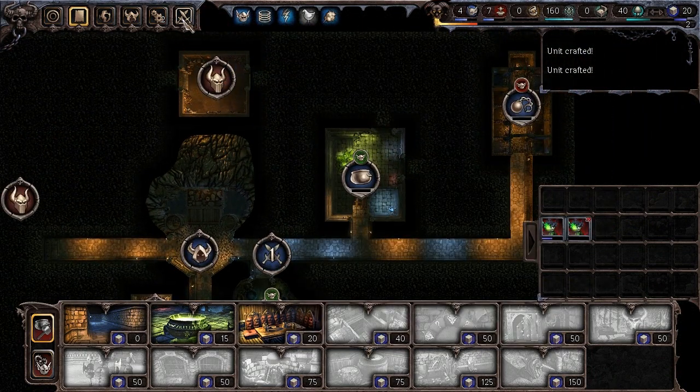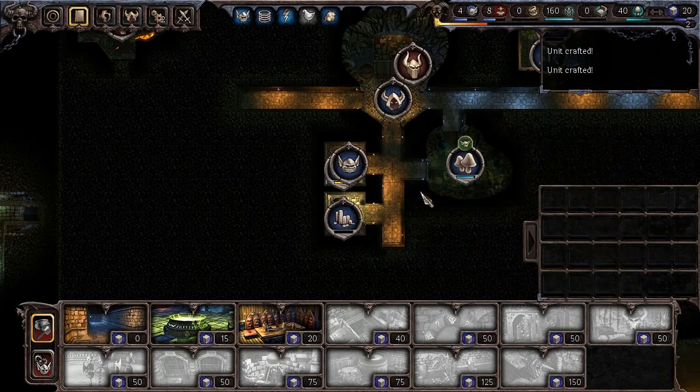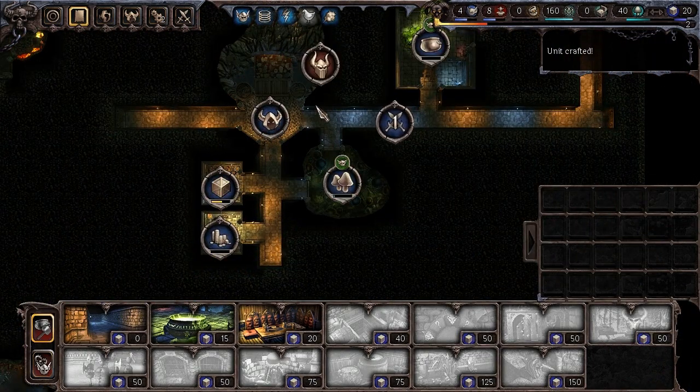So how is our squad doing in terms of health right now? Pretty okay for the most part. Let's just swap this dude out and swap this guy in instead, because he's a little bit better on health. And then we will have this jail. Yeah, we can have it be worked. Let's have Bale build another worker.